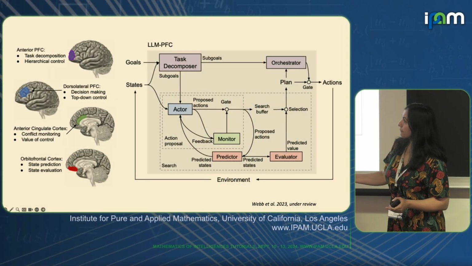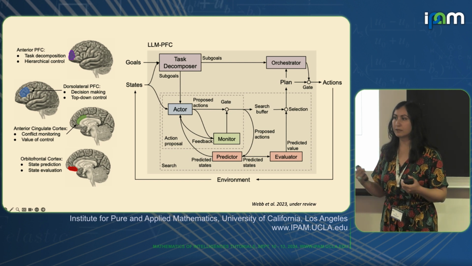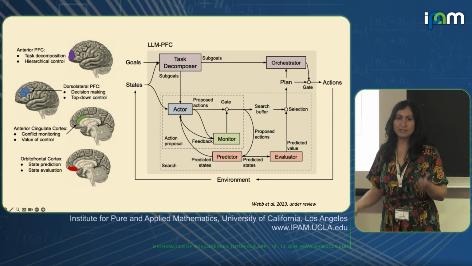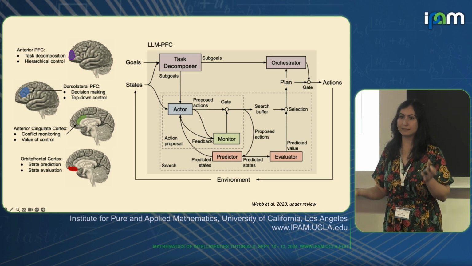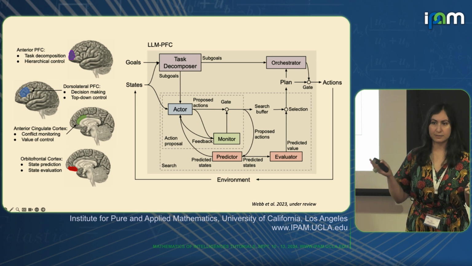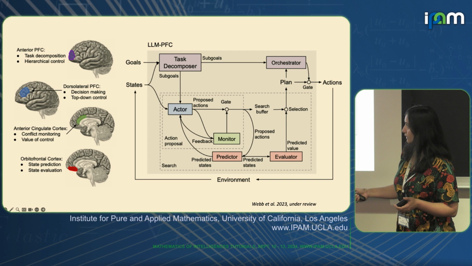And then you have your anterior cingulate cortex, which is involved in conflict monitoring and computing the value of control. When is it time to change things? When is it time where what you're doing is not exactly right and we need to exercise some control? Is it worth it to switch from what we are doing?